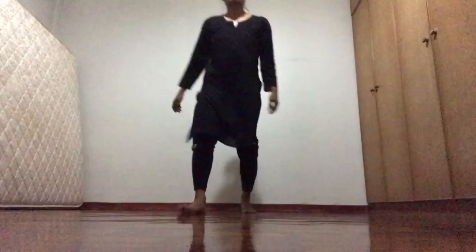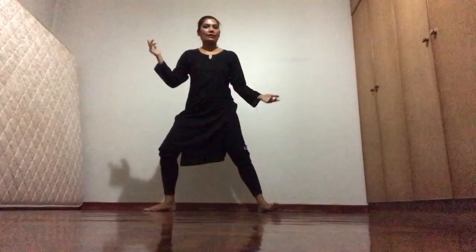Otherwise you won't see me. Okay, so you're going to go. This one you need to go left side first. If you go right, then you can't start on the right for the next one. So you need to go only four, to the left. So you start with the left leg.